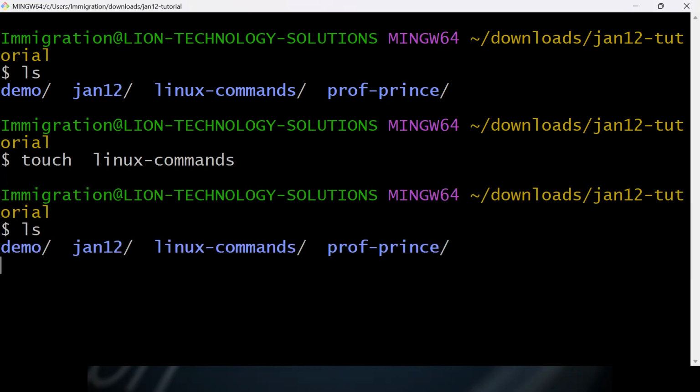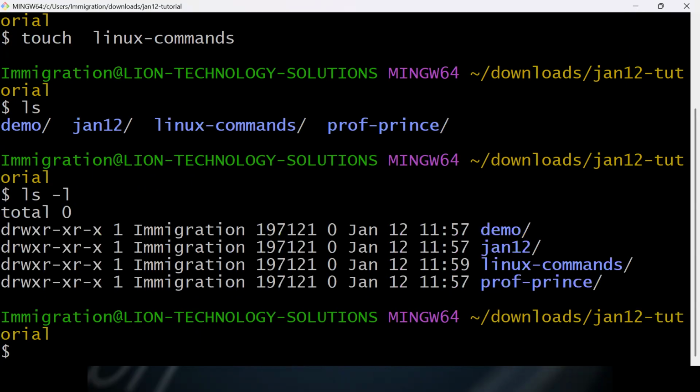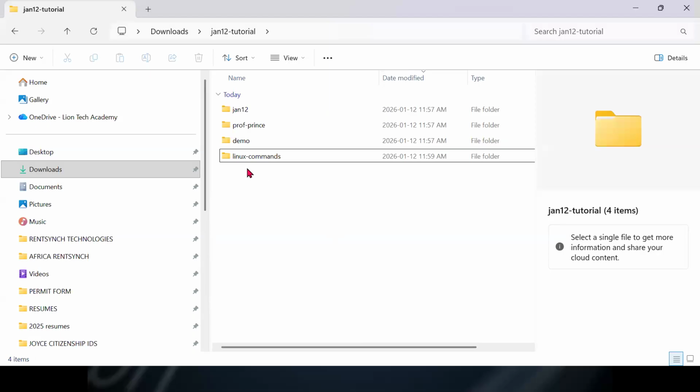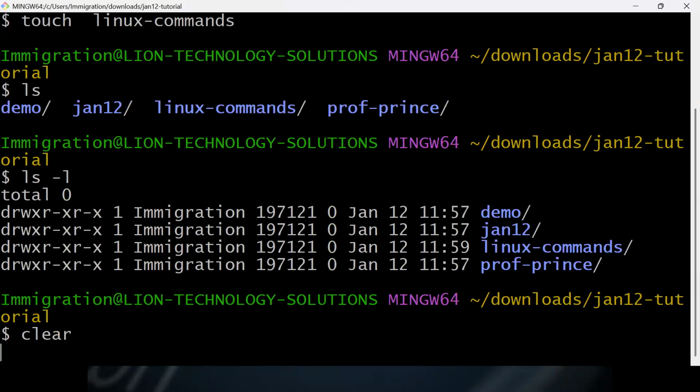Now if I do ls here, where is it showing us that? This is why Git Bash has some quirks. This is touch, so it should not be showing as a directory, because the touch command only creates a file. But I'm surprised. So let's try something here again.